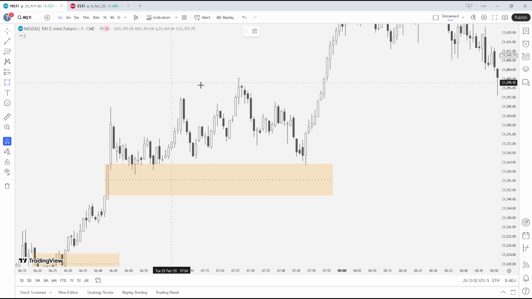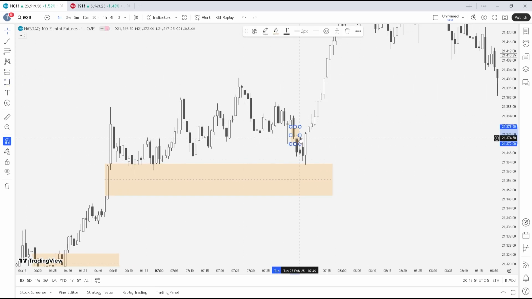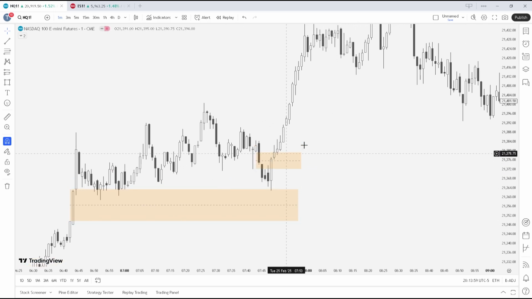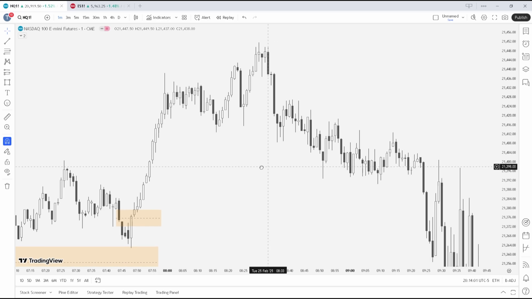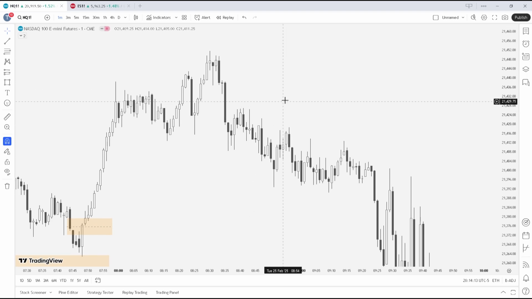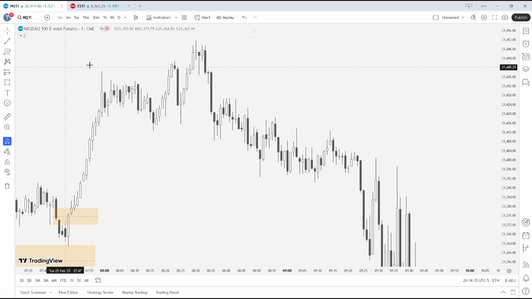And then you have more fair value gaps like these ones that get disrespected because we are bullish. And if we keep going higher, you can see that this was the top of this kind of bullish run, and we swap into a bearish order flow. So we start making lower lows and lower highs. And what do we see when we have bearish order flow?